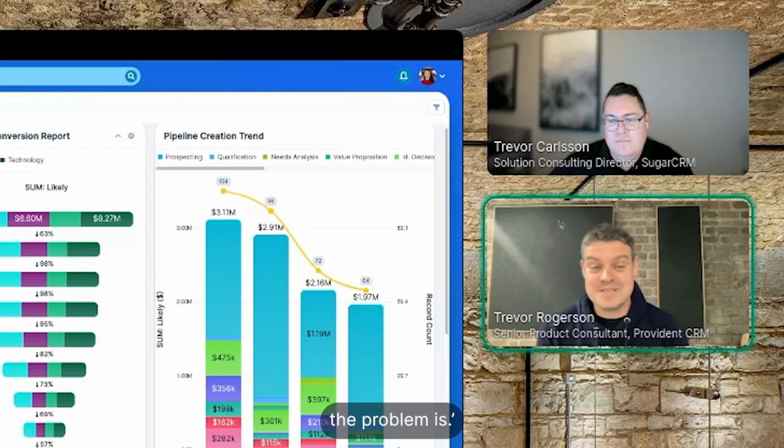This is where the problem is. And I think in that example is IDing the decision maker. That's where, as a sales leader, you go in and you can have a conversation where earlier in the sales process, that becomes a required field within your Sugar, using the process definitions to say, we need to have this filled in before you progress it from one stage to the next.